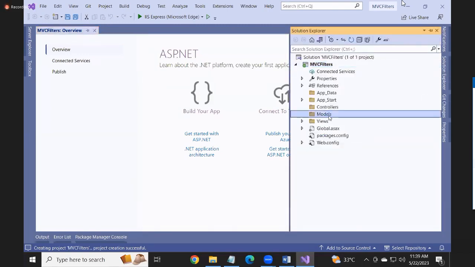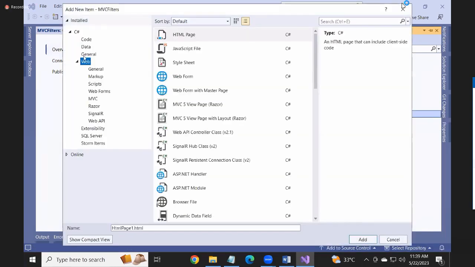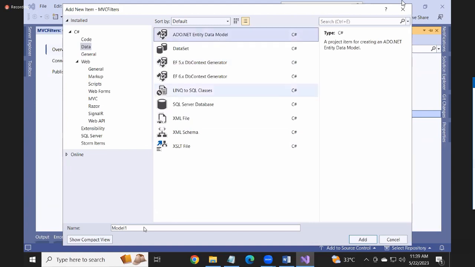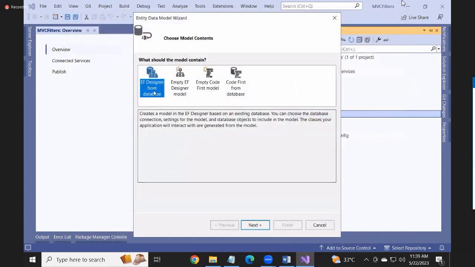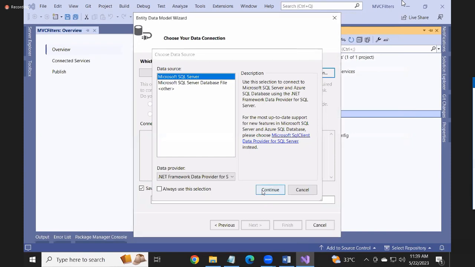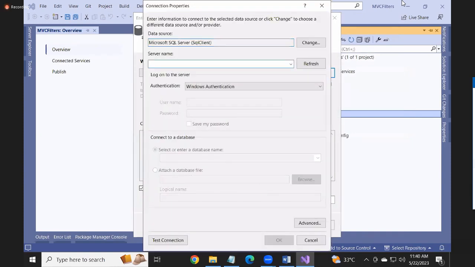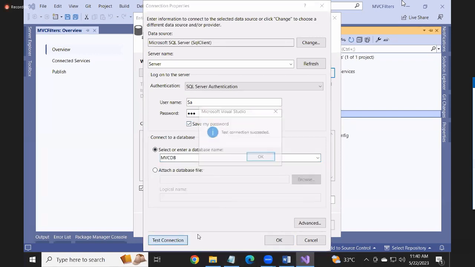Right click on Models and go for New Item, Data, ADO.NET Entity Data Model, Test EF, EF Designer from database, new connection, SQL Server, authentication, MVC DB, test connection.